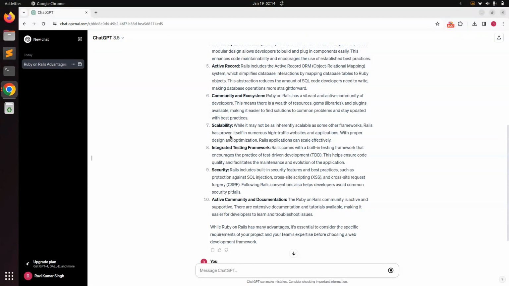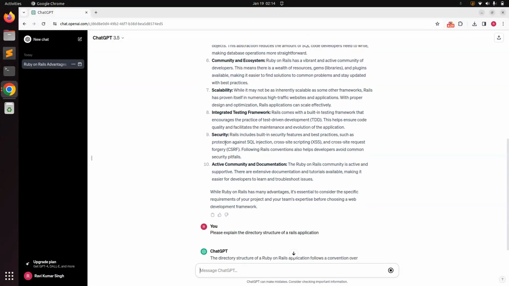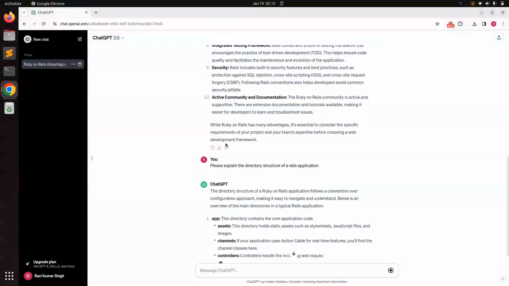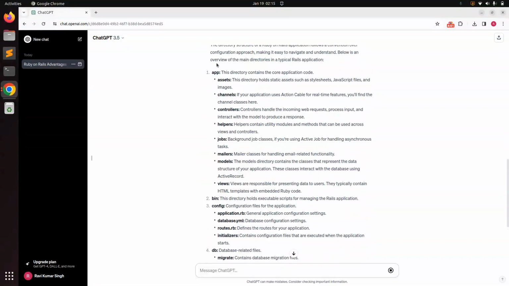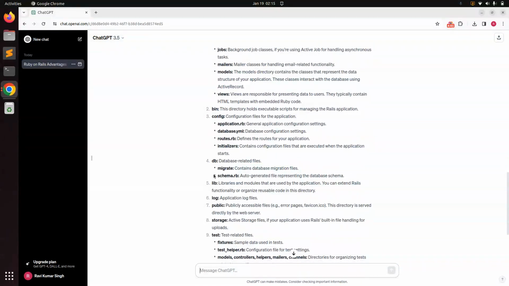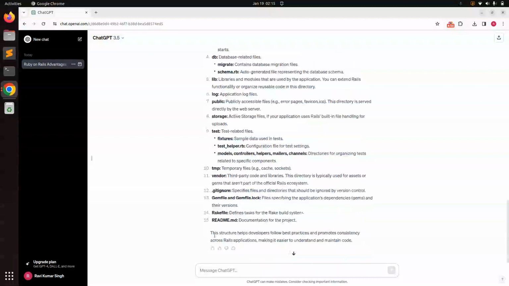When you prompt this question, you will see a detailed answer about what each directory in a Rails application stands for and what the use of the directory is. Here you can see the app directory, bin directory, config directory, db directory, lib, log, public, storage, test, and so on. These are the basic directories that come when you generate your new Rails application.